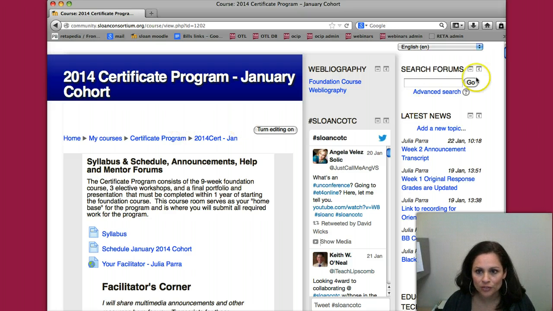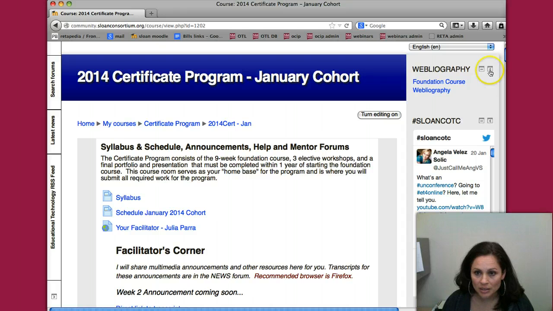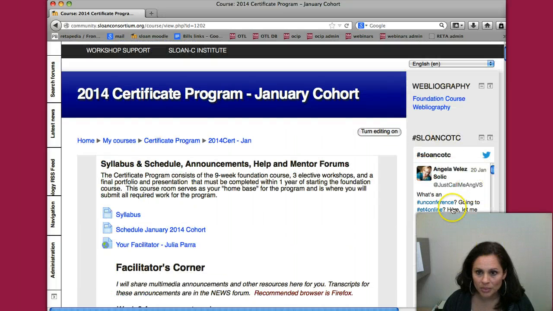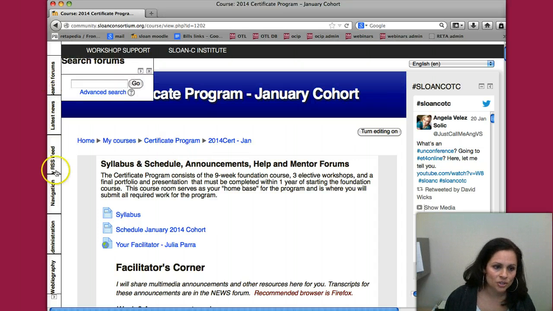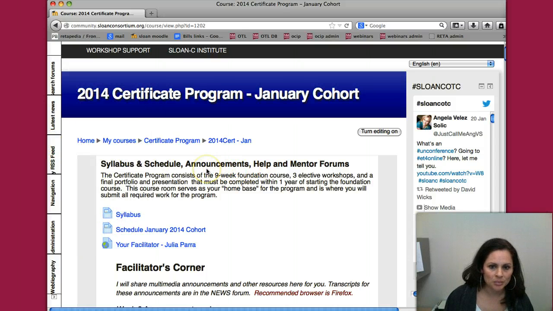It's a little bit busy for me, so here we go. I can redock it by clicking that little left arrow and redock these boxes. I do like to have the Twitter feed in this little box, and pretty much that's it. I like a fairly clean screen, and then as I need the features from these tools over on the side, I can access them per my need.